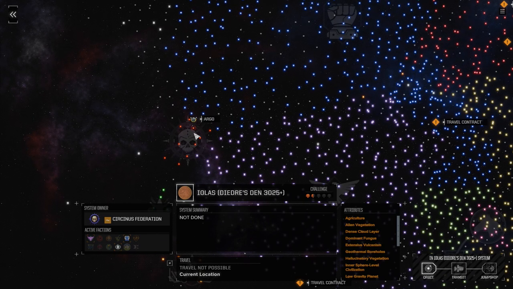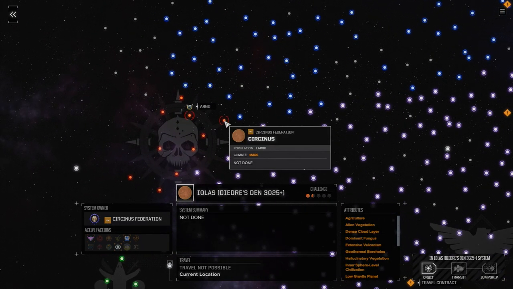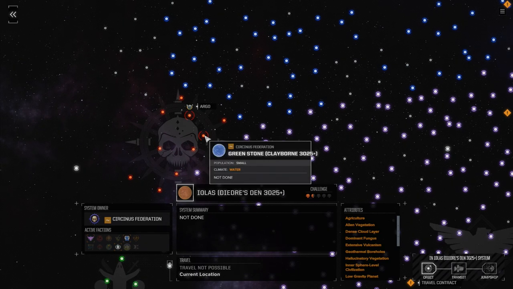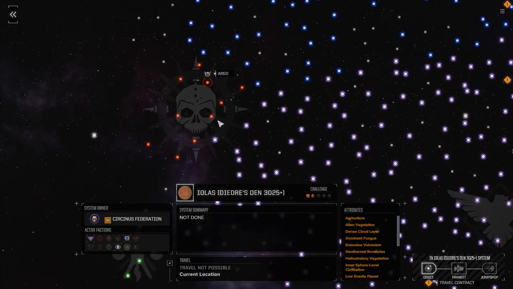But in the process of installing and uninstalling, I removed the data from WarTech, meaning that all the information about who owned these planets has all gone back to normal, basically. So Sirkinis Federation got their planets back due to an error that I made.